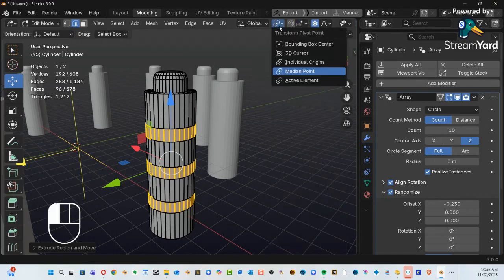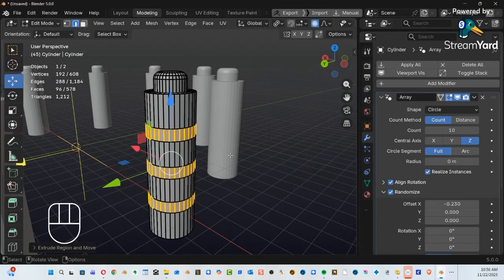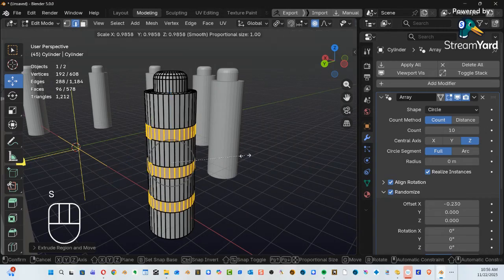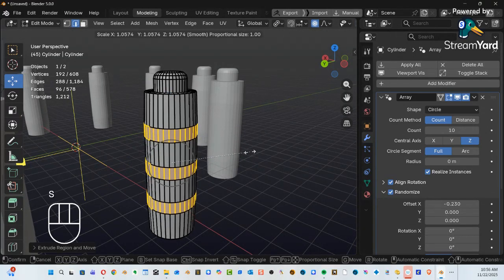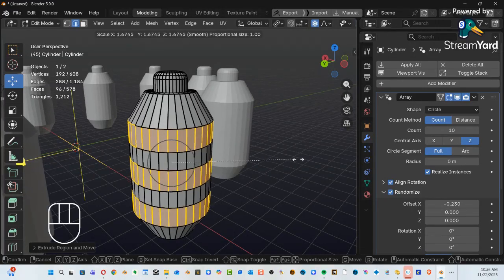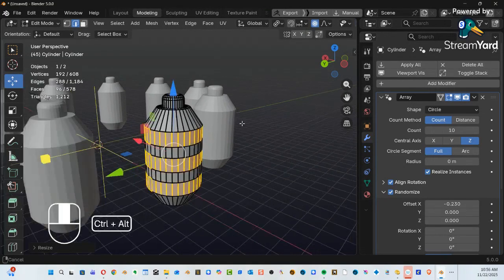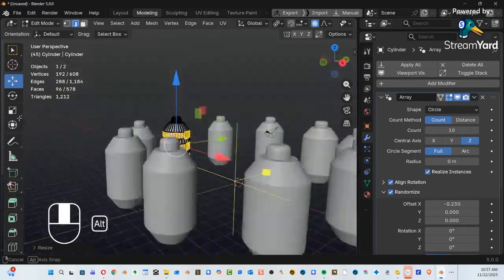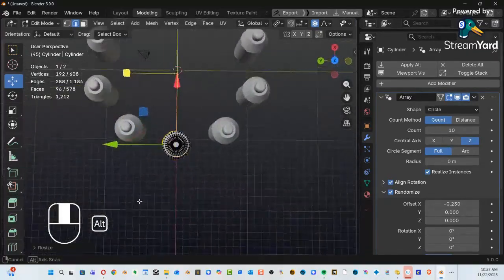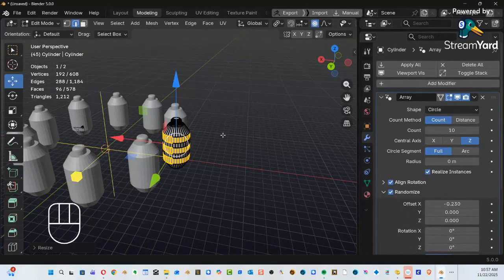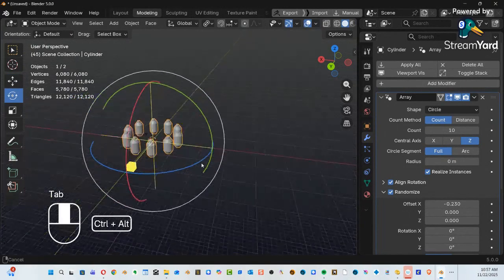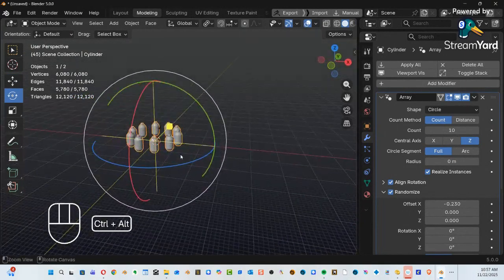They are imposters unless you apply the modifier, which is one thing you've got to remember in Blender. If you're not careful and don't save the end model, you could lose your modifier.